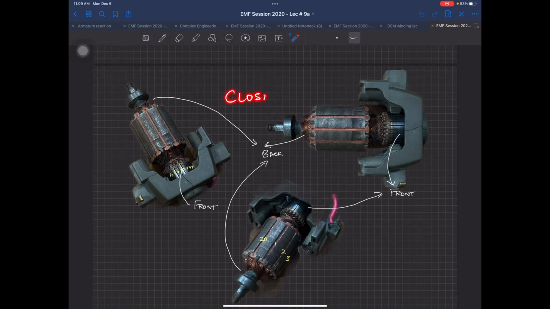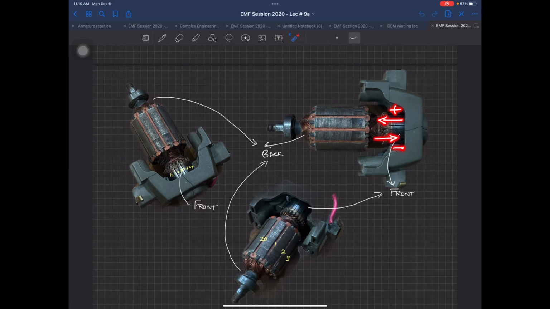Now, why did the winding have to be closed? This was very important because this armature was rotating and it cannot have two fixed terminals that can be connected to the carbon brushes over here. So you had to have a commutator segment, and on those commutator segments, the winding would have to be connected. At any given time, supposedly this was the positive terminal and this was the negative terminal. So at any given point, the entry point will be some commutator segment and the leaving point will be some other commutator segment.